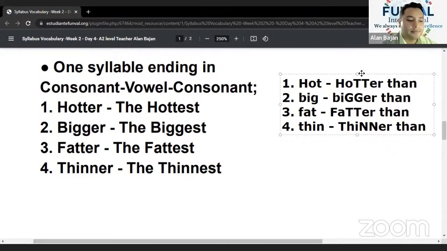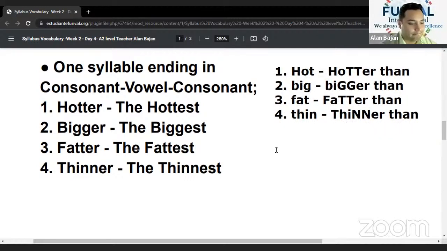That's comparative. And superlative, the same, but with the article: the hottest, the biggest, the fastest, the fattest, the thinnest.